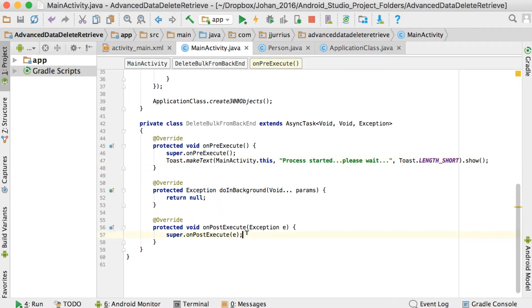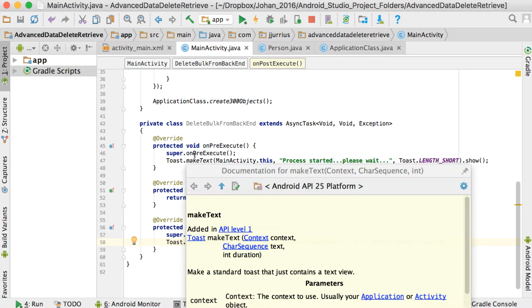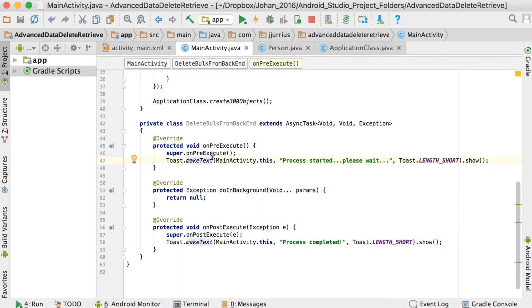And then obviously in your onPostExecute, you should dismiss that specific progress bar. So I'm just going to say something there like toast "Process completed", or whatever you want to do there. Okay, so that's just simulating your progress bar. So you'll start showing your progress bar there and dismiss it here.